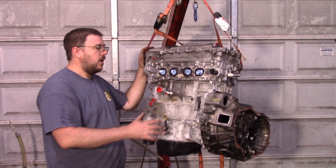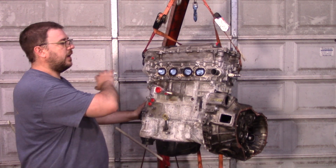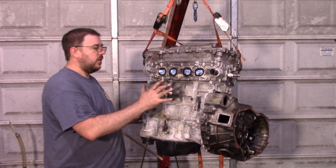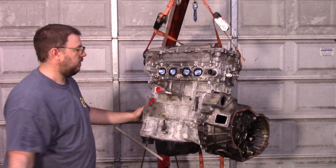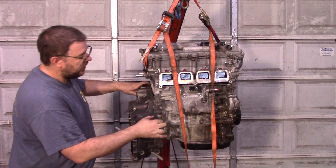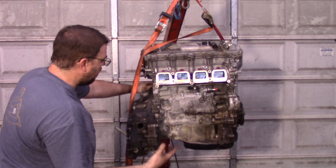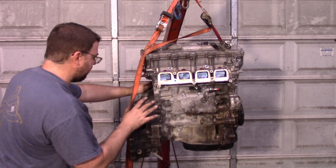Next, let's talk about the motor. This motor right here is what we're going to run on day one. Obviously I'm going to build a motor — there's no way this is going to take the record on its own — but I don't have the parts yet, I still have several weeks to wait. This motor I know is a good, strong runner. The whole team I was running with actually won our class at IMS with this thing, which was wonderful. It's out of a 2012 Scion TC. I haven't done anything to it — I might clean it a little so I'm not getting grime on me during installation, but otherwise I'm not going to worry about it.